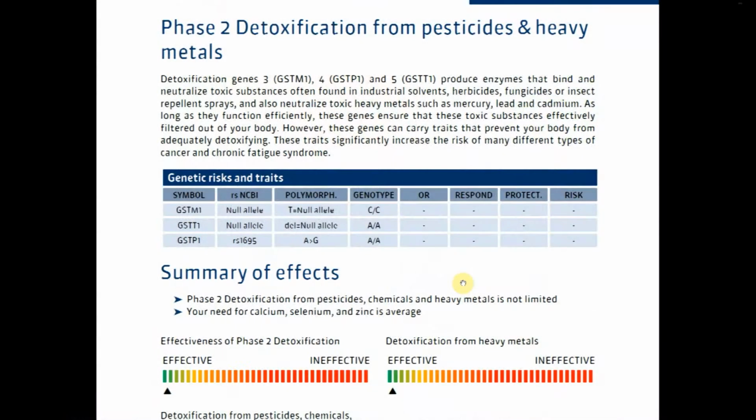Here you see null allele, which you might be interested in. You see here we have a catalog number, the RS number for the genetic variation, where 1 letter change is happening. But here, the null allele is something different. We don't know why, but some people don't just have a genetic variation that breaks the gene, but they actually miss the whole gene. The whole gene is gone. And that is called a null allele, allele being one copy of a gene. So you can have two missing copies of the gene, you can have one copy and one missing copy, or you can have two copies of it. And in this case, this is the optimal genetic result.